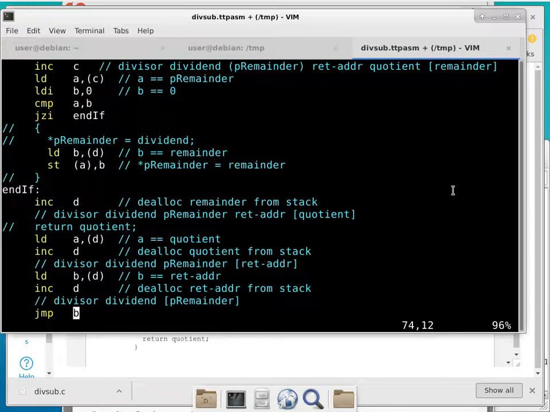Yep. Did we really need to push the quotient onto the stack since we're taking it back off the stack in the same subroutine? Couldn't we just have had it in A in the first place? It depends on whether we need all the registers in order to check whether P remainder is 0 and then use it as a pointer. Okay. It looks like we did not need that. Register C is never touched here, so we don't actually need to push it. But if you are not sure, then it's always okay to push it and pop it. It's just consuming extra cycles. But the technique is the important part.